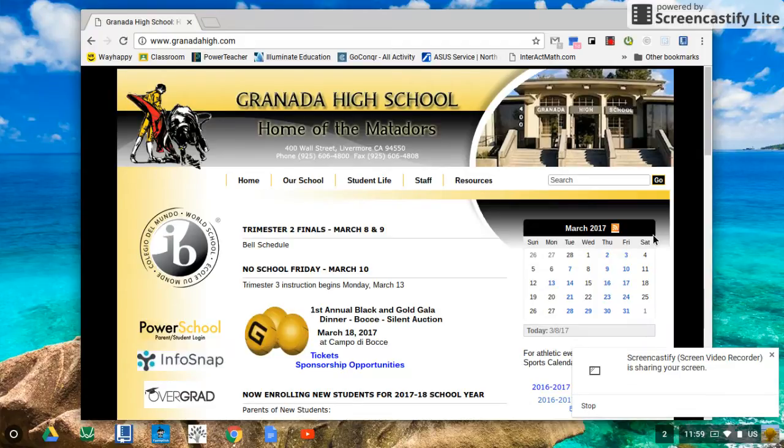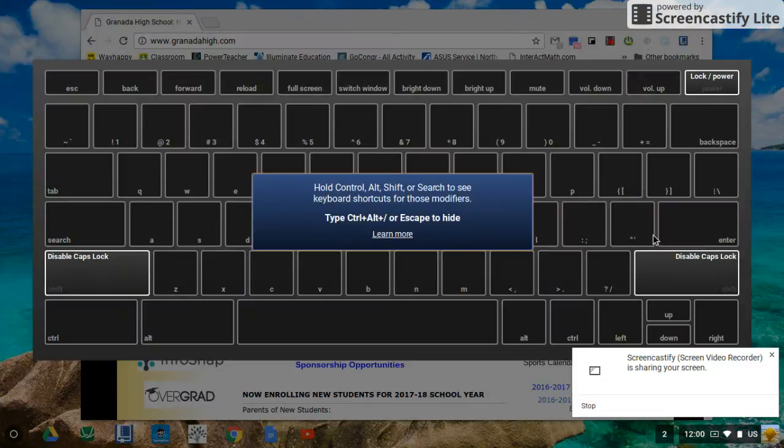Now, one of the things that I like to do is right away, I want to know what these shortcuts or what these hotkeys are. And those are very easy to find. One of the quick ways to find them is you hold down Control and Alt and hit the question mark. So I'm going to do that. I'm going to hold down Control, Alt, question mark, bam, all at once. And look at that. A beautiful keyboard pops up and you then can see what all the hotkeys are.